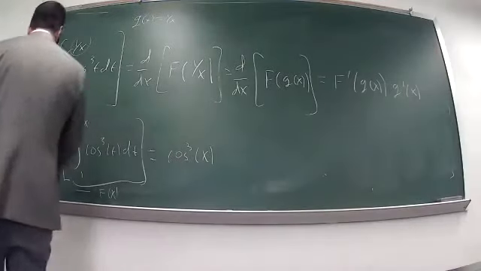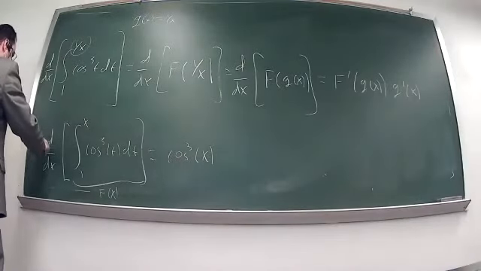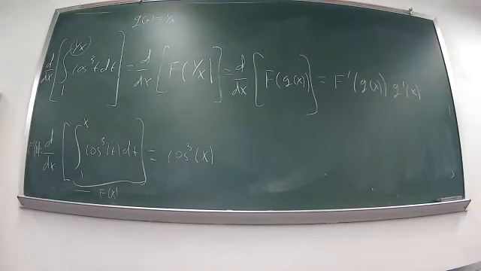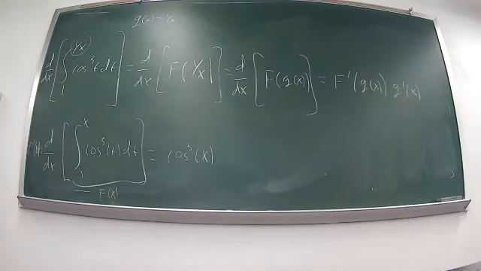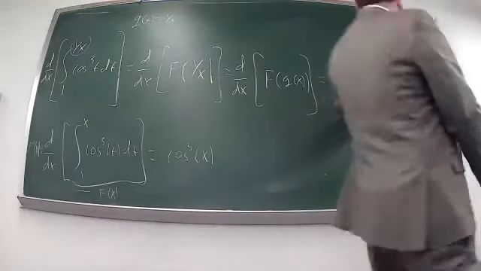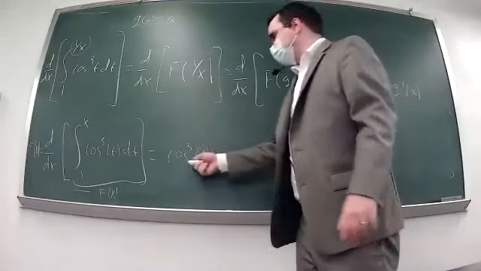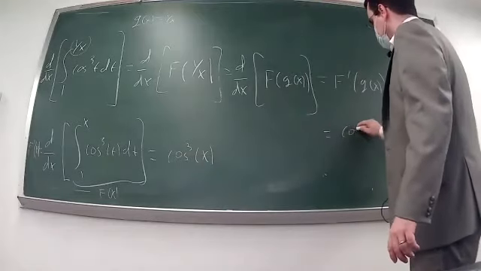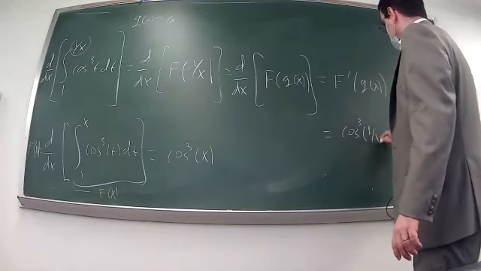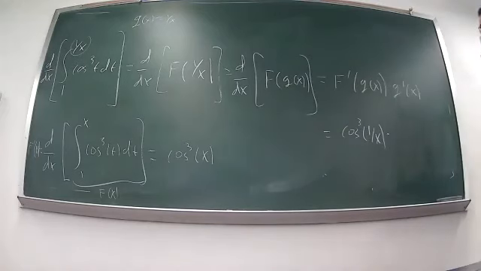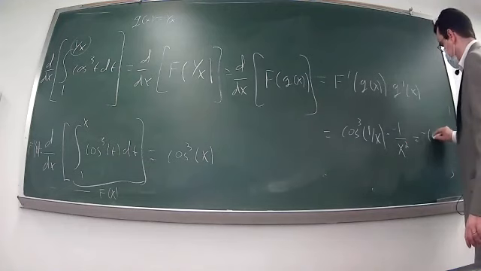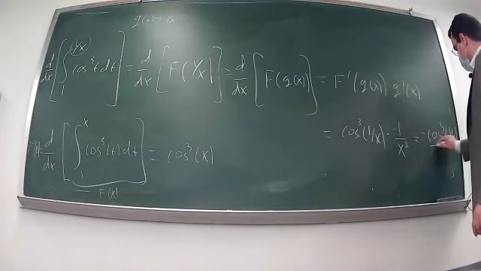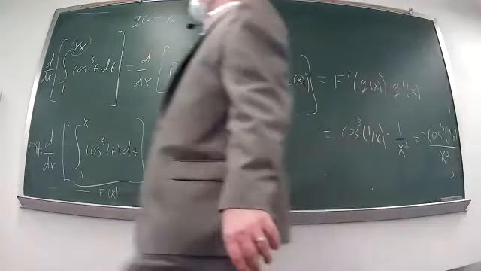F prime you figured out because that's right here. This is f prime of x, the derivative of f of x, right? So this is my definition of f of x, and there's its derivative by the fundamental theorem of calculus. So you take the derivative and you plug in g of x. So I plug in g of x here, giving me cosine cubed of 1 over x, and then I multiply by the derivative of the inside function, the derivative of 1 over x, which is minus 1 over x squared. So rewriting that, that's minus cosine cubed of 1 over x divided by x squared. So that's the derivative of this function.